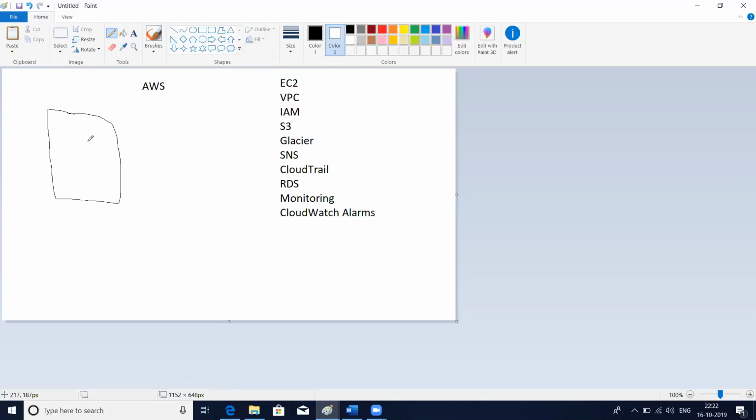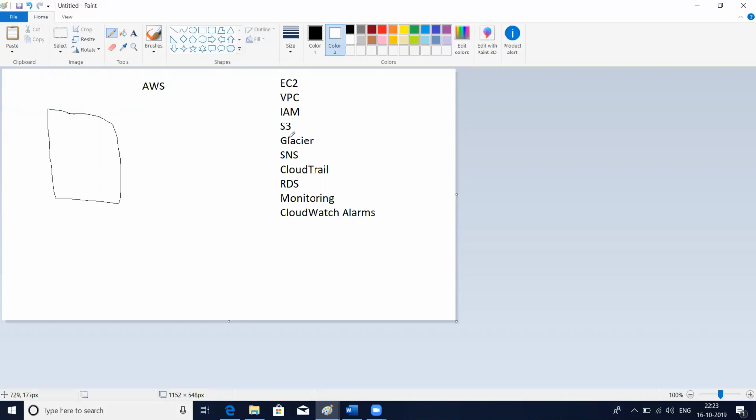For that, AWS has given one storage service, S3, where we can store static bulk data. PDFs and all static data we can store in S3. We can access it based on how we access it and how we modify the data. Every time I update a document, we have some billing based on that. So along with this, we are going to discuss the pricing of S3, EC2 instances, everything.